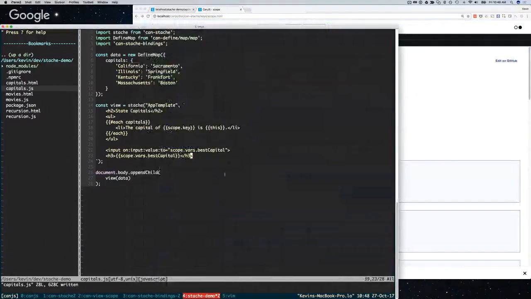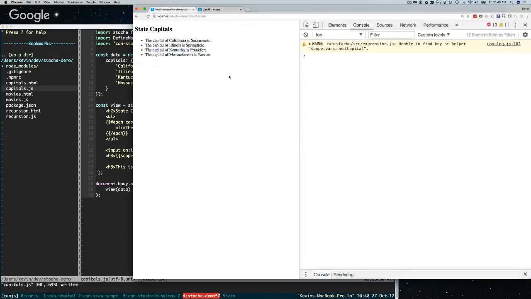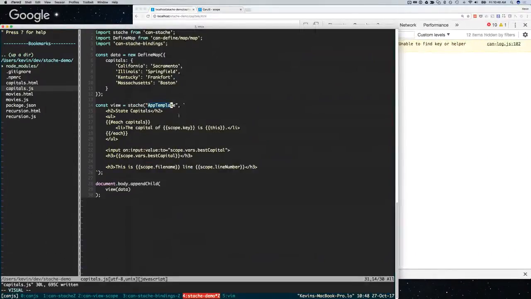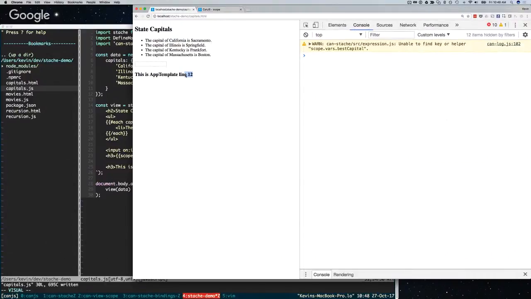One other cool thing that we added, last thing that I'll show, is the scope also now has the file name of the template that you're working in, and also the line number. So you can say, like, this is... And hopefully, it'll tell you this is app template because that's what I named it. If you're using Steel Stash, the file name will be set for you to the actual file name, and the line number is the actual line number of your template. Not super useful. There's probably only a couple of places where that would actually be something you'd want to do, but it's very cool that we can do that, and it also makes it really easy for us to add file names and line numbers to all of our warnings and errors, which is really helpful.